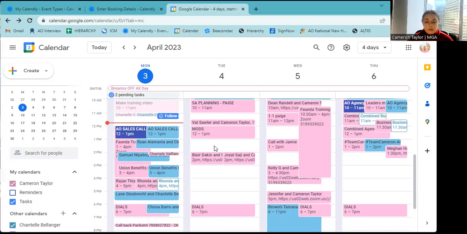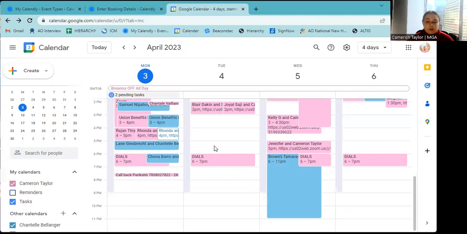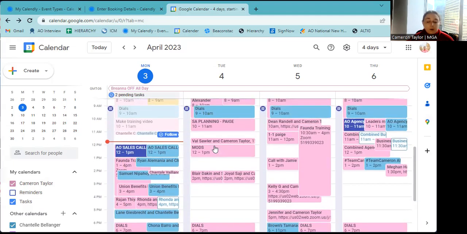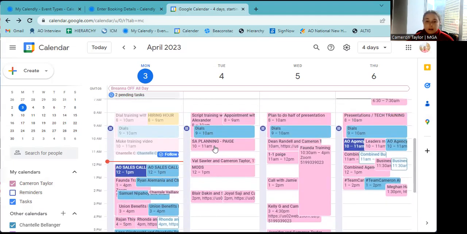Another thing I'll mention as well, the company released Google Meet. Google Meet is a video platform very similar to Zoom, but it tends to be a little bit easier for seniors as there's no hard download. I've only used it a couple times, but it is housed in Calendar as well.